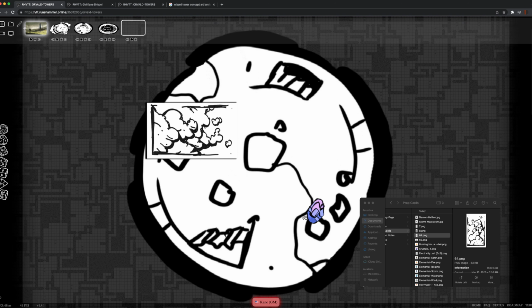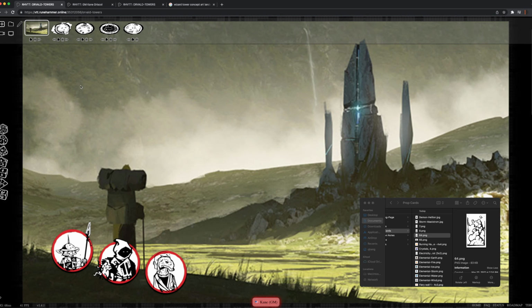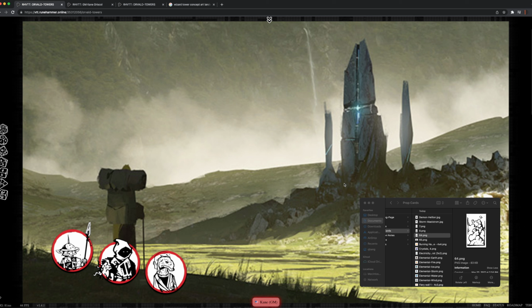When I finish, I'll end up back on the splash page, wait for them to arrive, and as soon as everybody's ready and the time is upon us, we'll start and get playing. But yeah, that's it. Hopefully that helps you understand, or at least gives you some ideas on how you can organize yourself for the Runehammer VTT or any VTT.